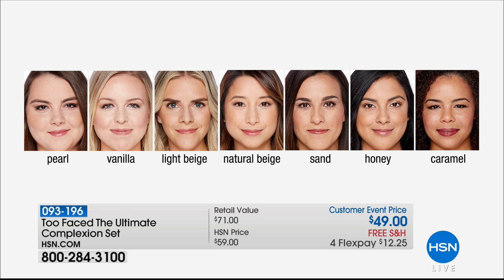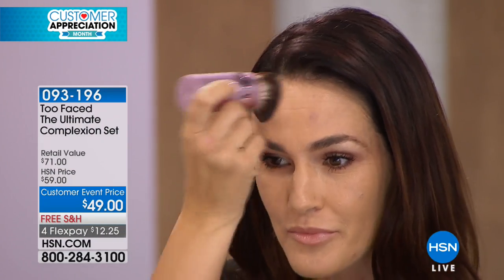We want to show you Marissa. Marissa is a great example of the coverage because she looks flawless — wait till she takes the makeup off. You can see she has some pigmentation issues, and we all do. Whether it is from the sun, from age, from mother nature, or genetics — maybe you have spots. Watch how simple this is to put on. You can apply this with your hands, a sponge, the kabuki — whatever works. You just need a tiny little bit.